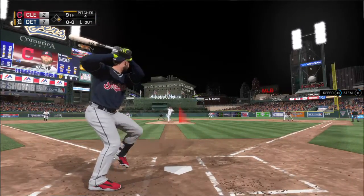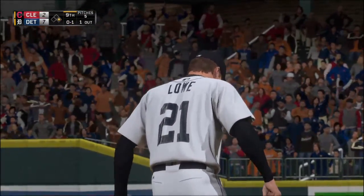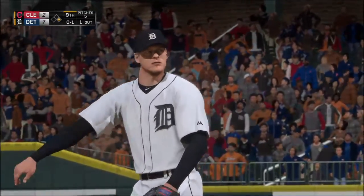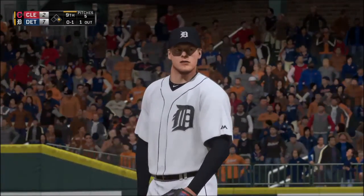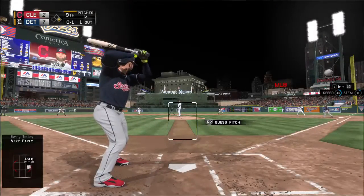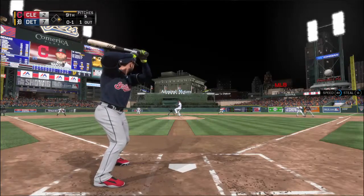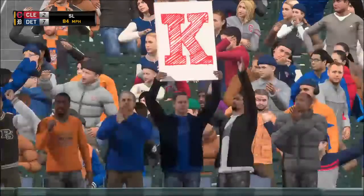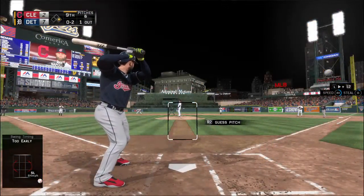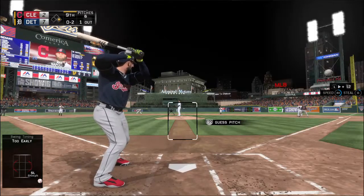Here's Mike Napoli now, as he'll go after the first pitch to him and comes up empty. It's strike 1. Barring any late turnaround, this win would belong to Justin Verlander. Oh, and 1, here it comes. And boy, big problems here to start this at-bat. It's 0-2 now. Runner on first with 1 down.